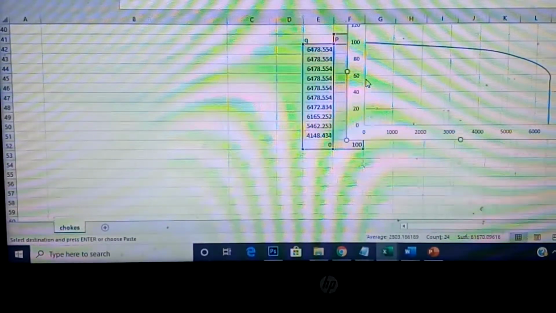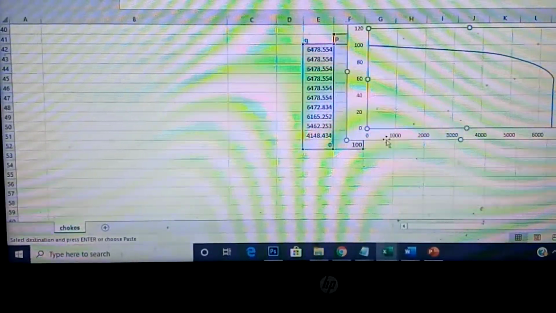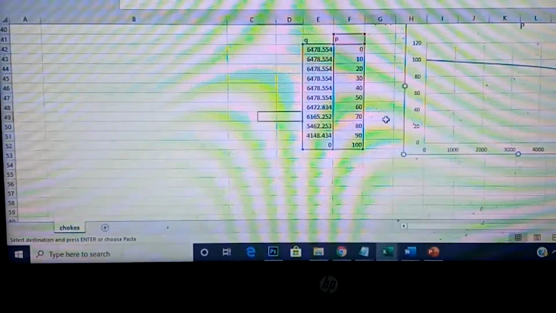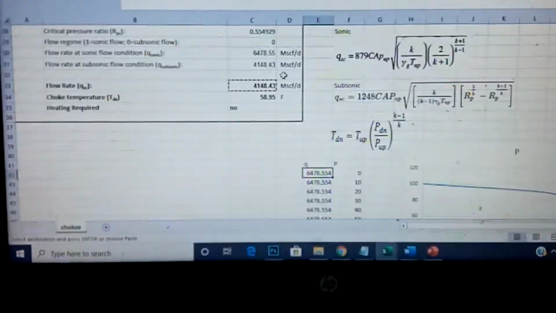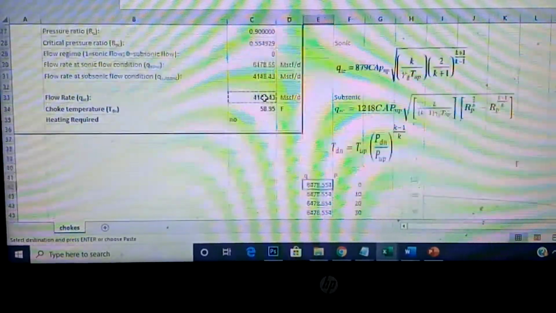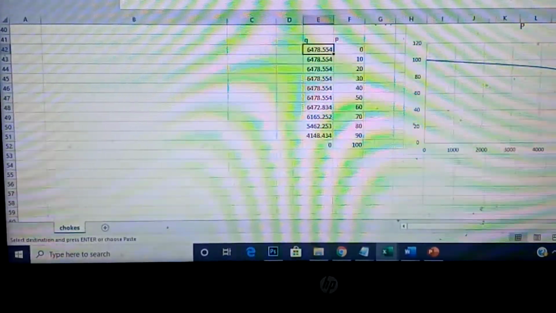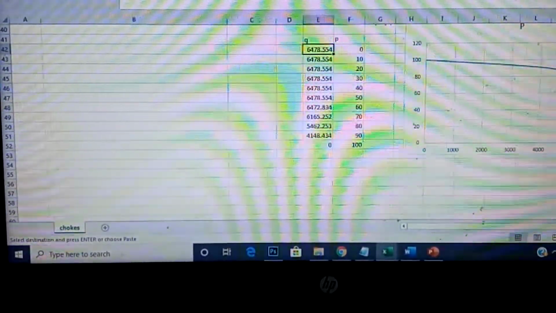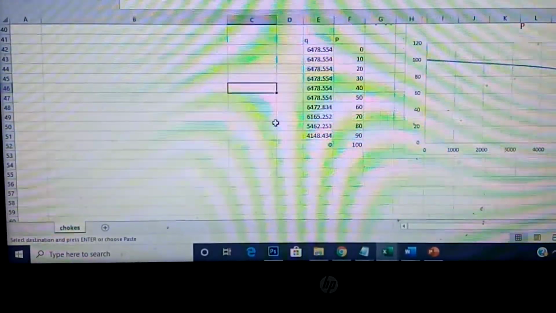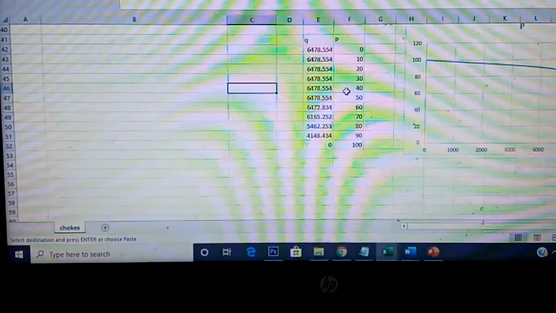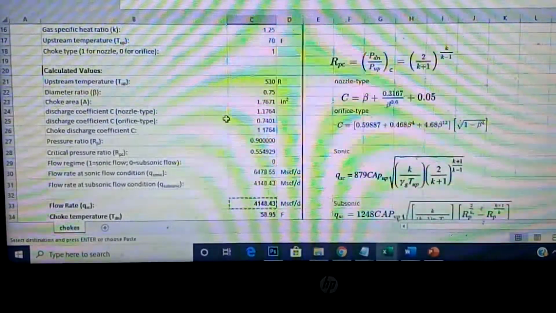And it's going to be 55 point something. Okay, I asked you to find the critical flow rate. The critical flow rate is the highest flow rate, which is 64.78. That's when the flow is sonic flow. So the critical flow rate, which is what you call AOF in IPR, is that value there, 64.78.